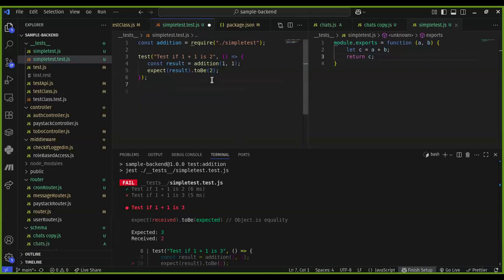Now, sorry, this is just using toBe, for example. There are others actually. You could expect something to be truthy. You could expect something to be null. You could expect something to be not equal to another thing.